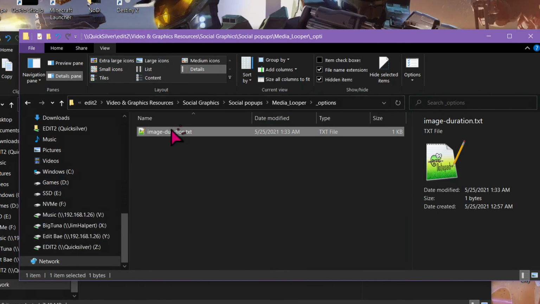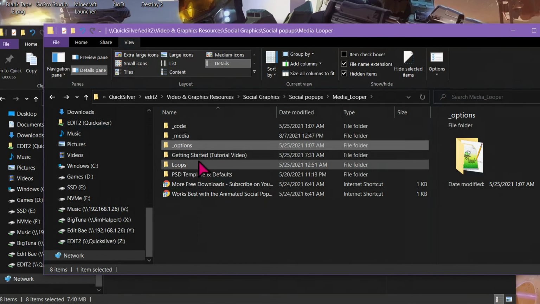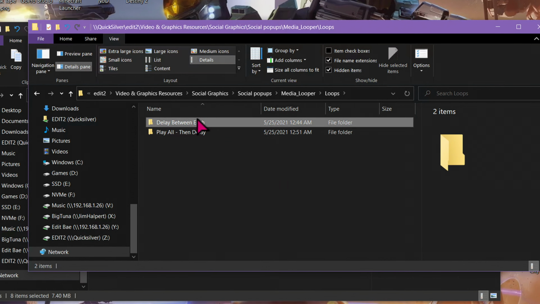Once your files are ready, you have two different philosophies for how they display. Either a set delay between each file being played, or to loop straight through each file and then have a delay before starting the loop again. That way the graphics aren't just showing non-stop, though there are 0 delay choices if you do want that.